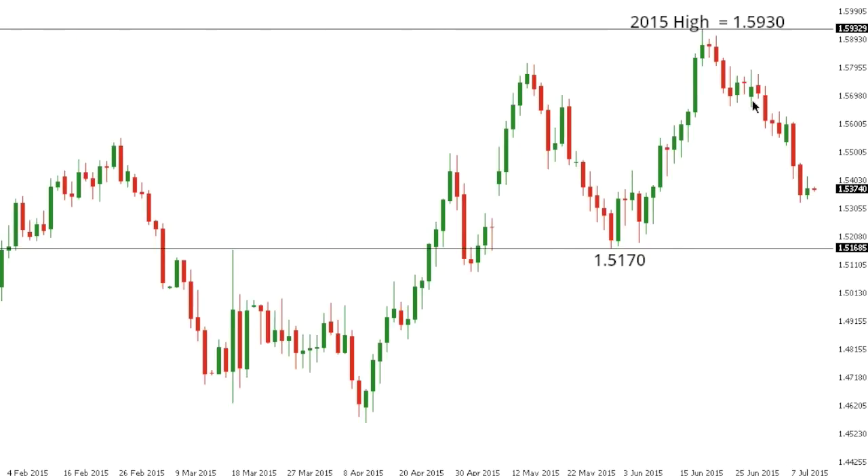Sterling dollar. Cable remains under pressure with the market trading down to as low as the 153.30 area this week, although deeper setbacks are in the cards, possibly down towards that 151.70 low going back to the 1st of June. At this point, the market would need to establish a close back above 155.50 to put the pressure back on the topside.